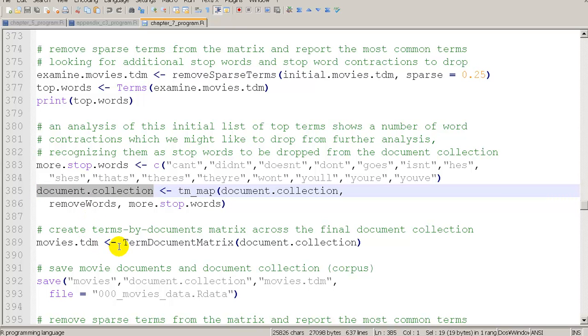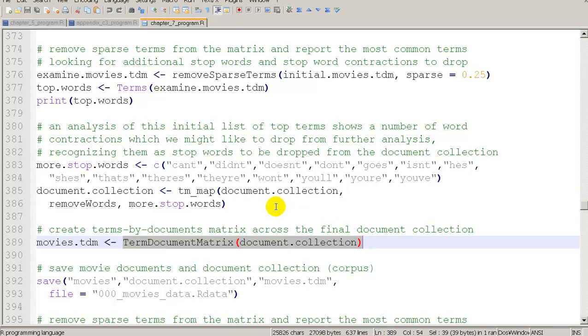Again, he creates a term document matrix with that new collection. So first, he's not removing it from the term document matrix. He's removing it from the entire collection. And then he again makes the term document matrix and saves it in here. Before it was called something else, examine. This is, I guess, a more final version.